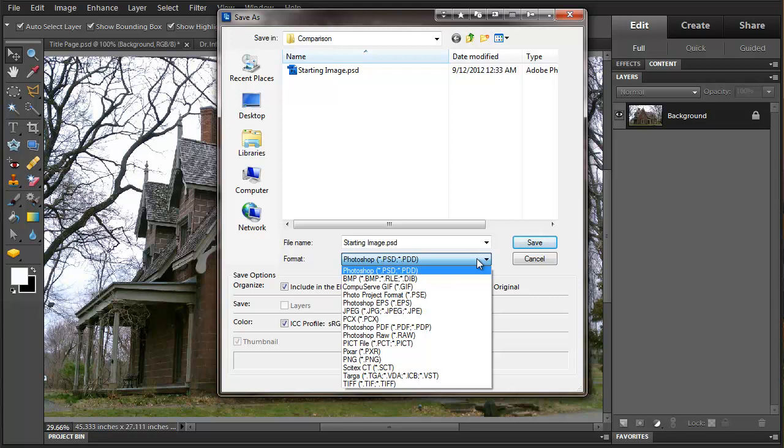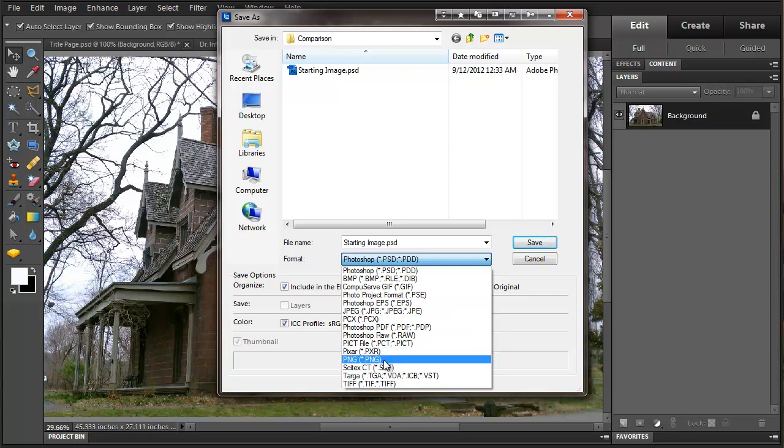Now, the format we save it in will not retain the layers. So those layers will be merged when we do this. Now, the most common one here would be the format that it originally came in, which is the JPEG. JPEG is a lossy format, but it's compressed. So it'll be a much smaller file size, which will upload to the internet or download from the internet much faster. So JPEG is a good choice for most pictures. And this was the format that we originally had it in.